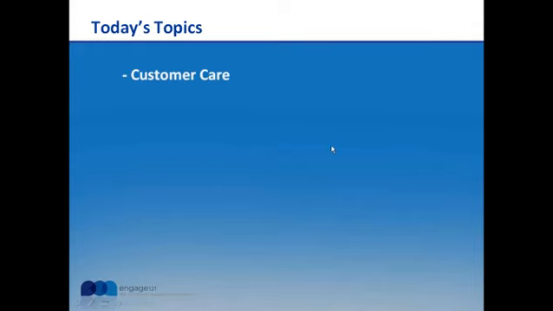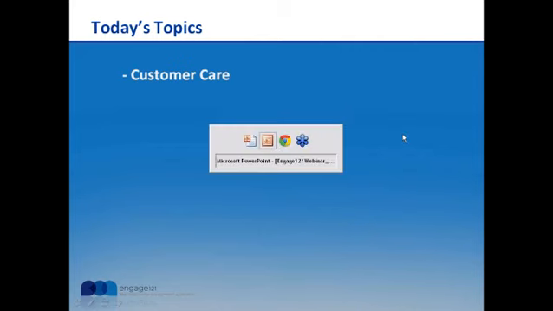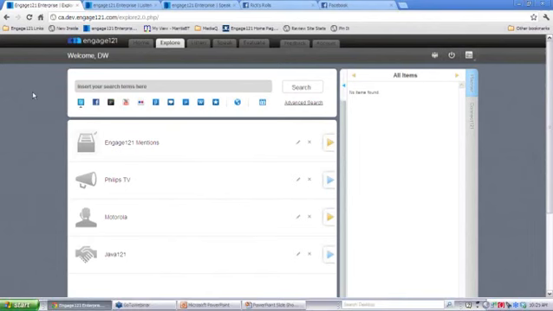So I'm going to go ahead and start in the Engage 1-to-1 application. What we're looking at here is a new version of Explore. You can see that we're taking on the look and feel that we built into the home page, the new dashboard.